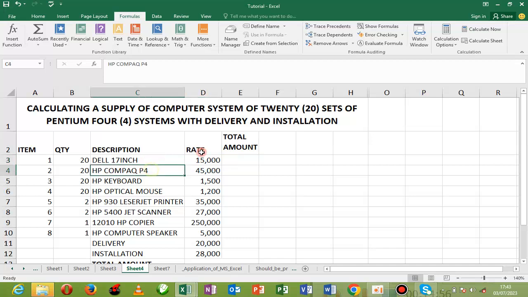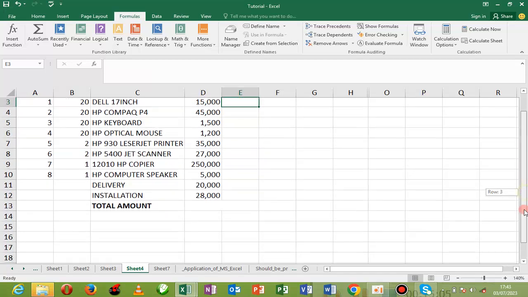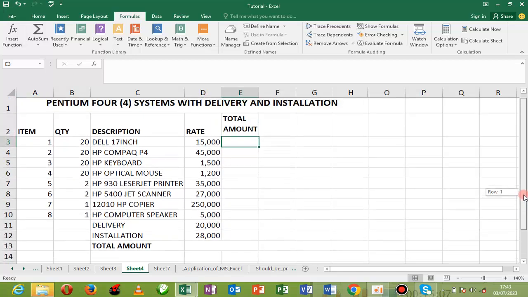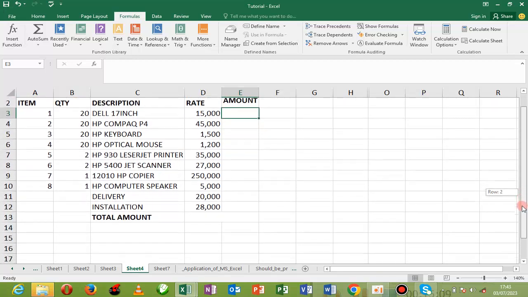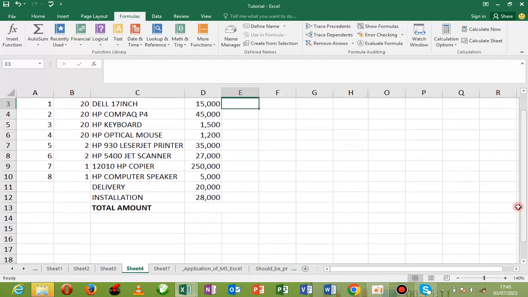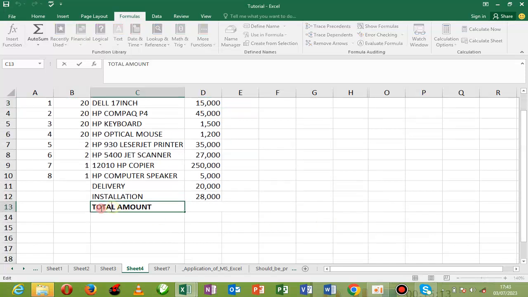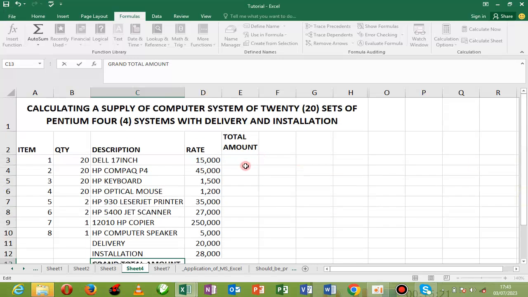Now I want to know the total amount for each of these items, add the delivery and installation, then get the overall grand total. Now we start with the same process.